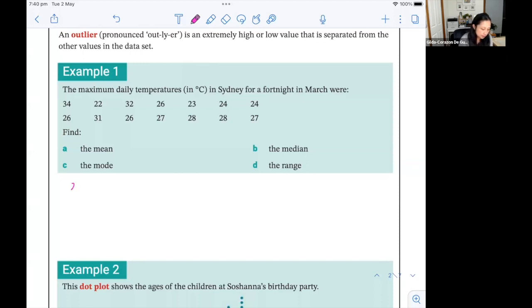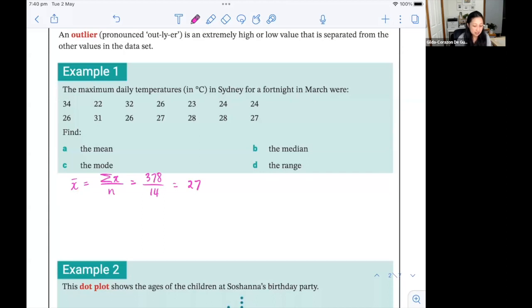So the mean, there's a special symbol for that. And we said it's the summation of x over n, or the sum of your scores, which is 378, divided by how many scores did you have? You've got 1, 2, 3, 4, 5, 6, 7 times 2, you get 14. And therefore, 378 divided by 14 would give you 27. And that's our mean.